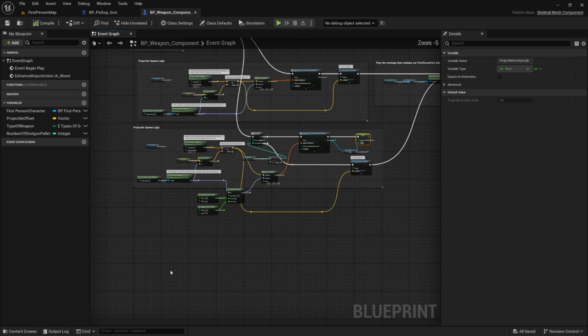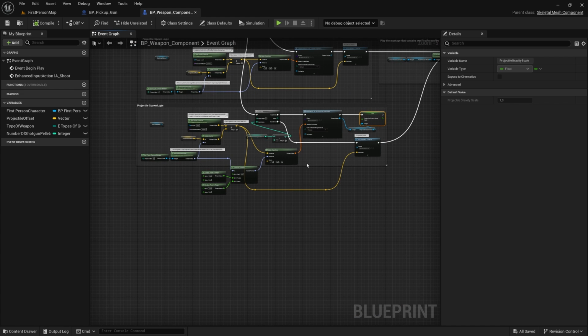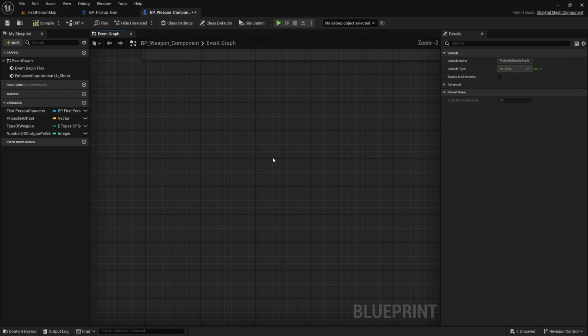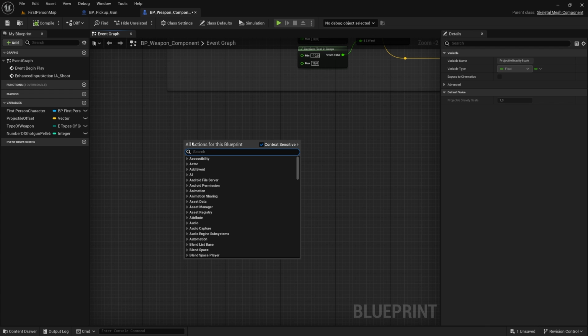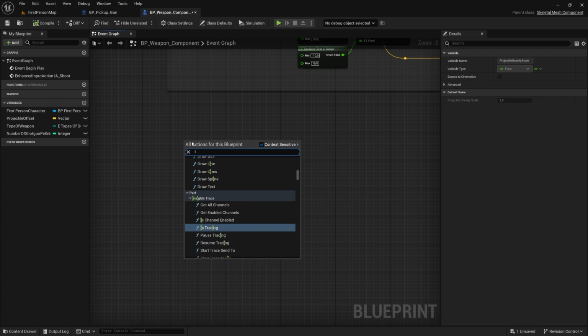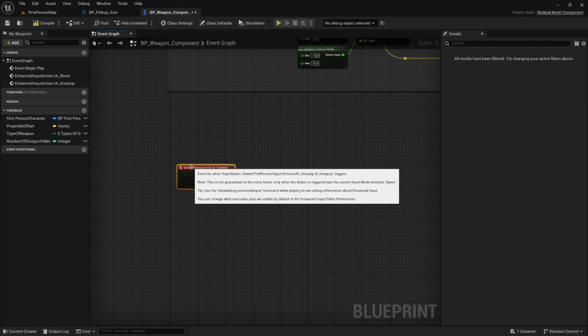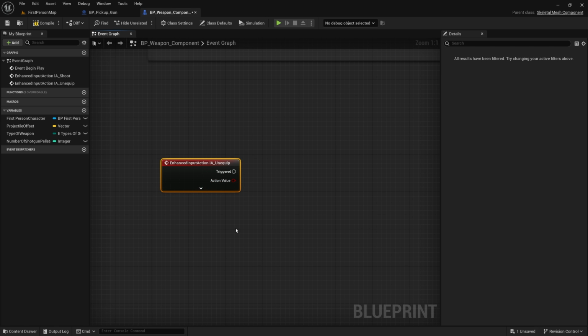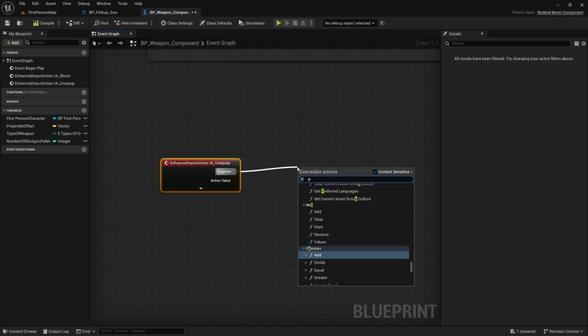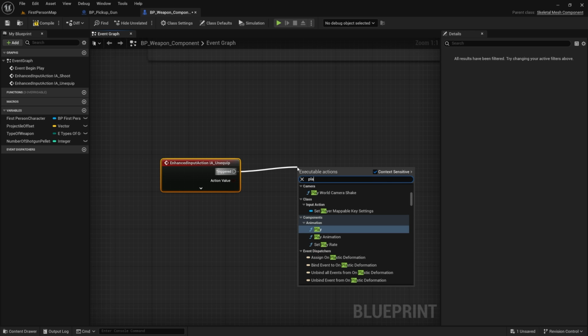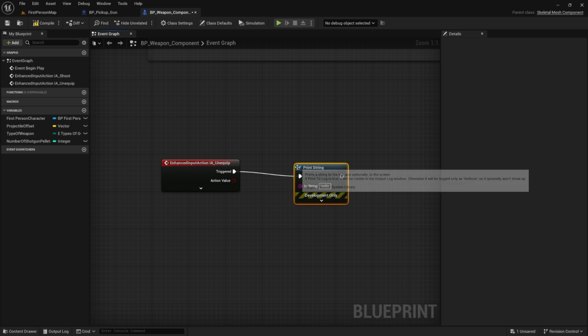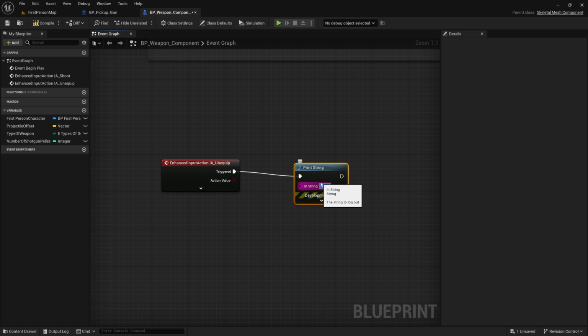So let's go here on the button, and okay, perfect. And let's search for input action unequip. Now, whenever this is triggered, we can show a message to know that this is happening, right? And unequipping.